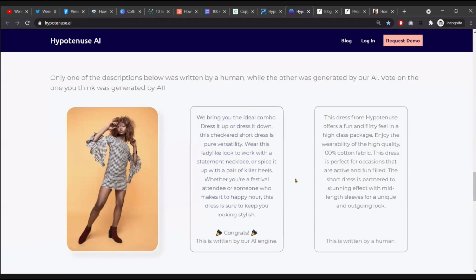Ta-da! A is written by their AI. Yes, Josephine, so happy that she guessed right. And not bad, right? Wow, I don't think I can write so nicely either. So yeah, amazing, right? So this is up and coming. Oh, by the way, when I Google them, they are currently looking for interns. So who knows if you're interested.